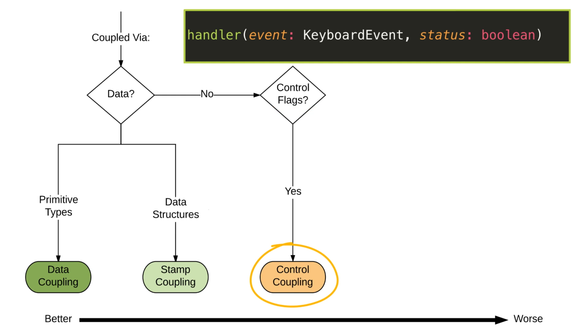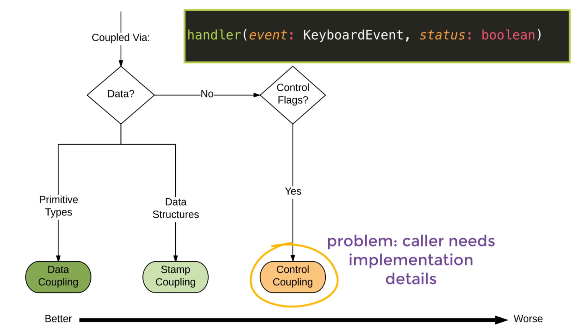This is problematic because it means the caller needs to know something about the implementation of the callee that they probably shouldn't. In our example here from the keys class, what the status parameter does is not clear and could be improved by just having two handler methods that clarified what they were doing if the flag was true or false with much more descriptive names. And if you think about the implementation of the handler method itself, you can see the problem, because within handler there probably is an if block that checks the value of the status parameter and it executes one piece of functionality if the status is true and another piece if the status is false. And in this way, callers of the handler method need to know something about the implementation of that method that they really should be oblivious of.